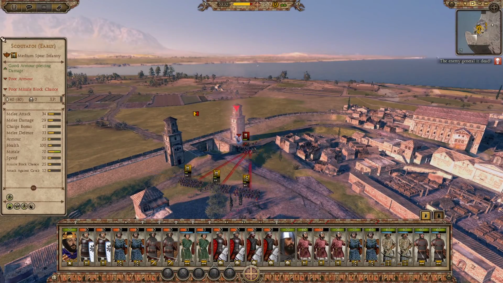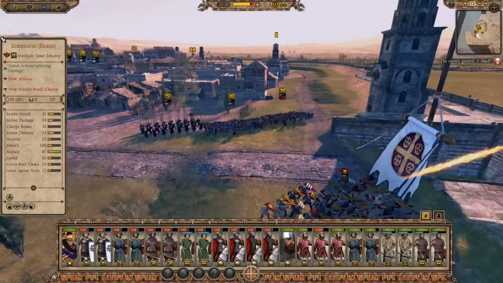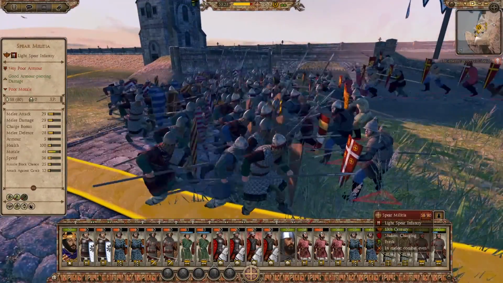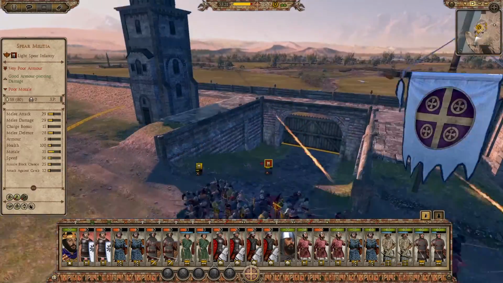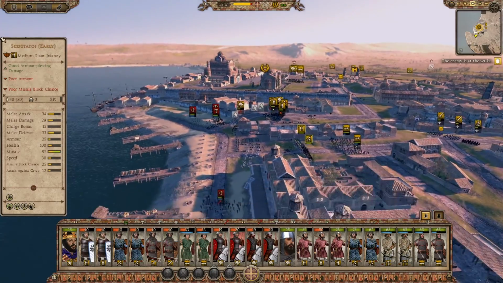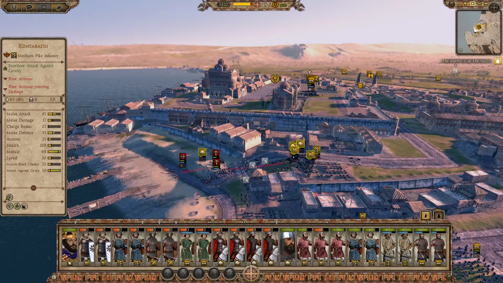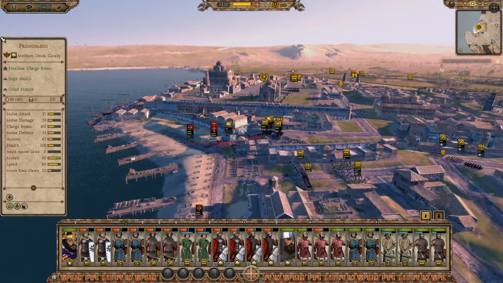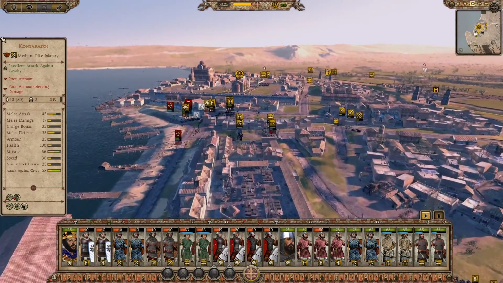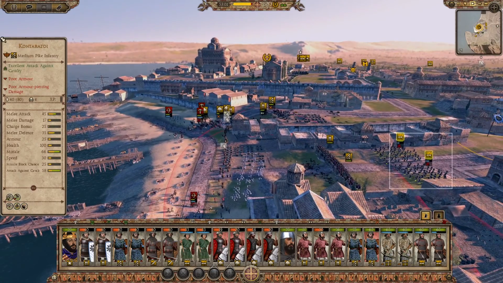Oh, look at that! They're starting to take my towers. Oh, cheeky, very cheeky. Oh, nice little clash of arms there, stopping that from happening. I think they've given up on the barricade there as well, so just gonna move my troops up. Gonna end this battle once and for all.